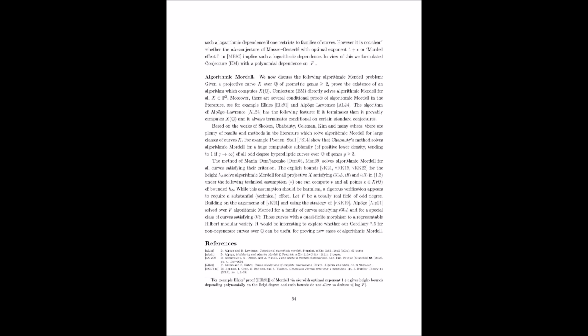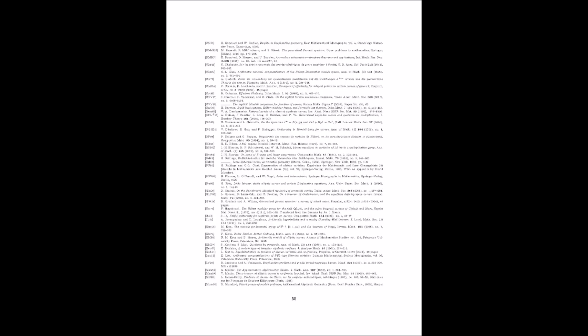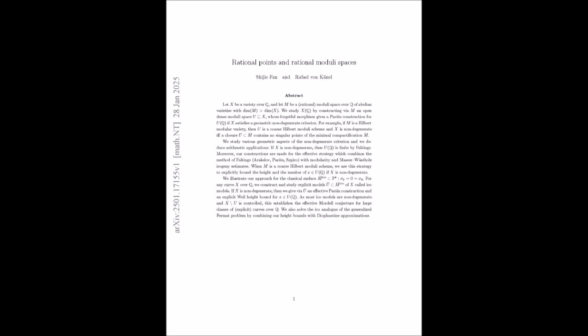But remind me, what exactly are rational points? Why are they so important in this whole thing? Well, a rational point on a curve is just a point where the coordinates can be expressed as fractions, like ratios of whole numbers. It might seem like a pretty simple concept, but trying to understand how these rational points are distributed and the number of them on a given curve can be incredibly challenging. Right, it's not just finding one, it's about understanding the whole landscape of all the possible rational points. Exactly. And that's where these ICO models come into play.